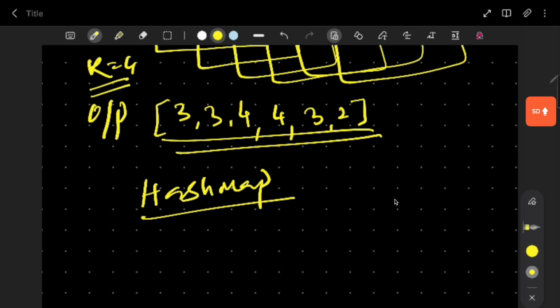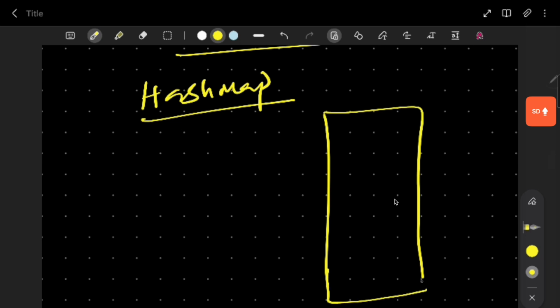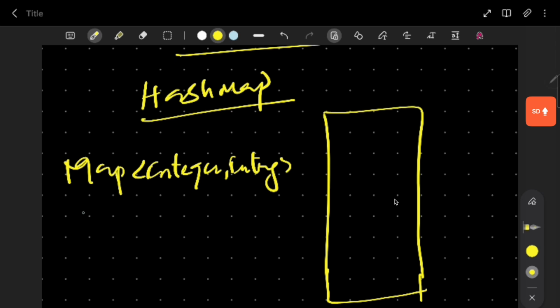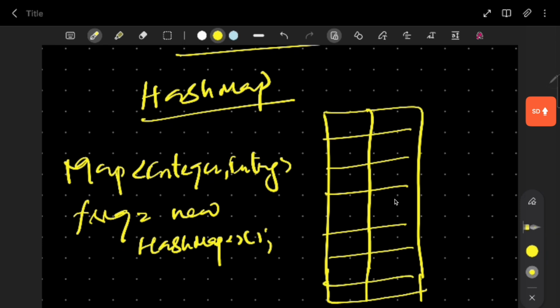So we'll take a hash map. Let's take a Map of Integer, Integer, frequency equal to new HashMap.